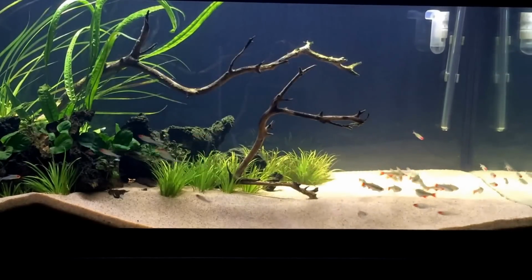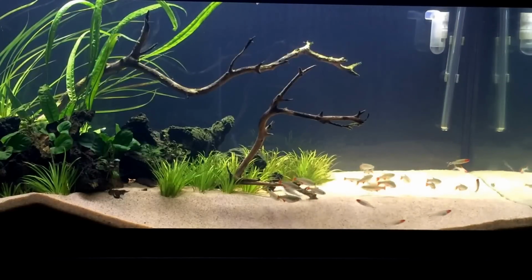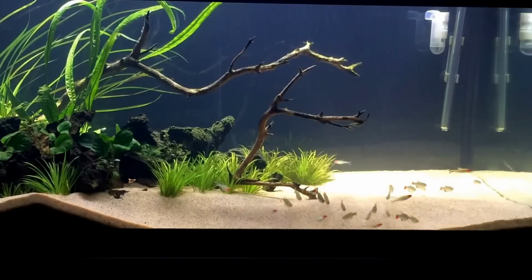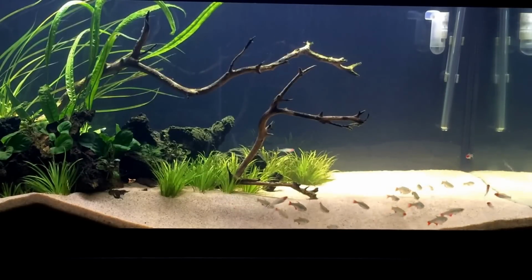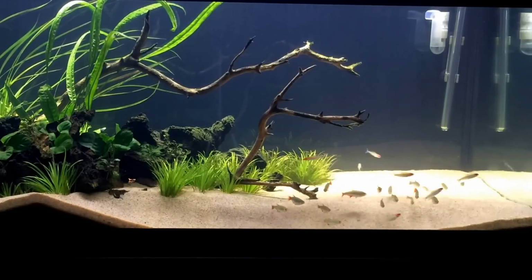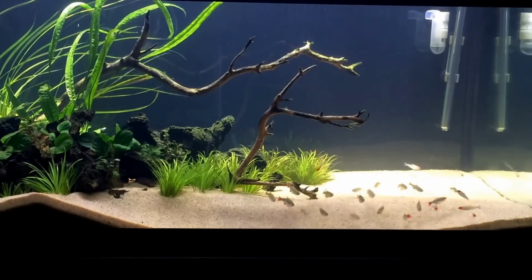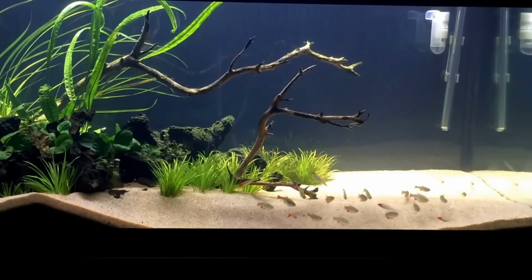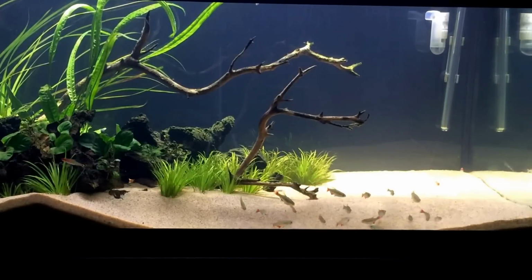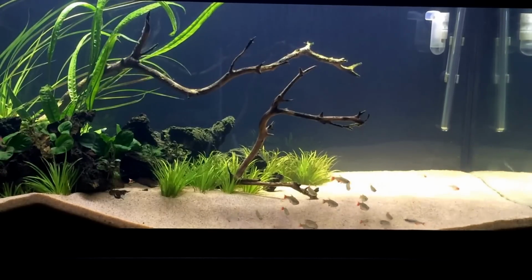The Blixa is spreading like crazy. The Crip is spreading. The Java Fern is spreading behind the rocks. Hopefully it'll get a little bit higher so you guys can see it better. And the Cypress Hellfiery looks great. I cranked up the CO2. I'm dosing Flourish Excel daily. The lights have been raised about 12 inches, which is about 32 inches off the substrate. And the tank is doing great.